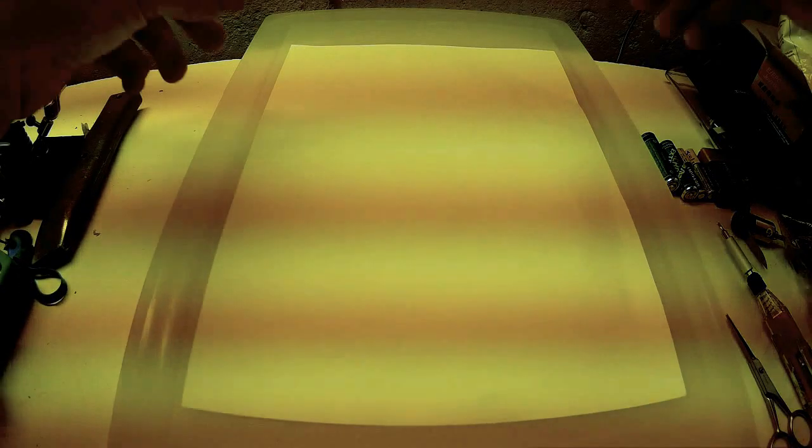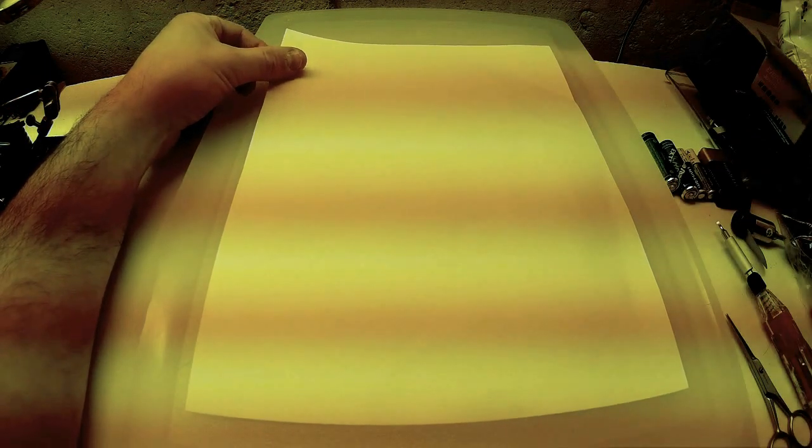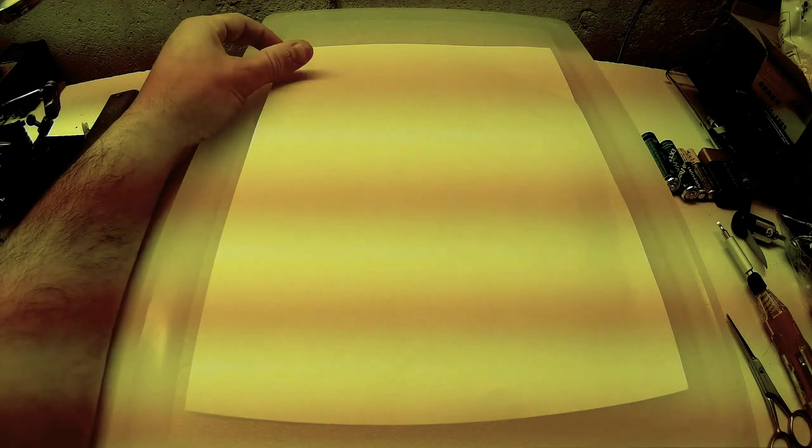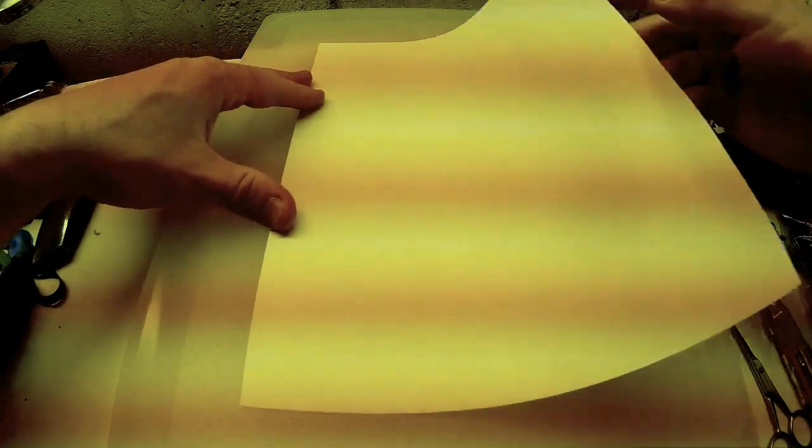Hello, I just wanted to show you an airplane design that I came up with that flies quite well. It's one of the best designs I've ever put together, and it actually resembles an actual fighter jet quite nicely. So let me show you how it works.